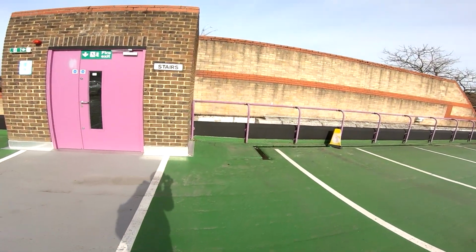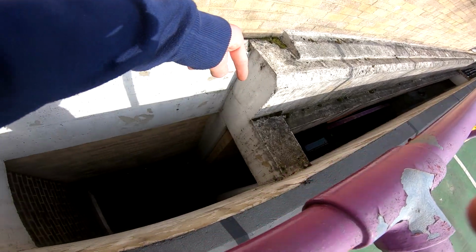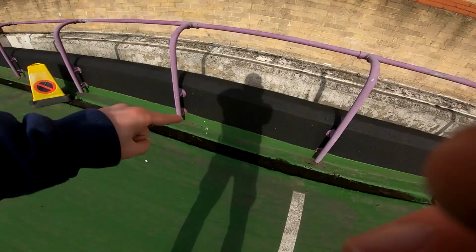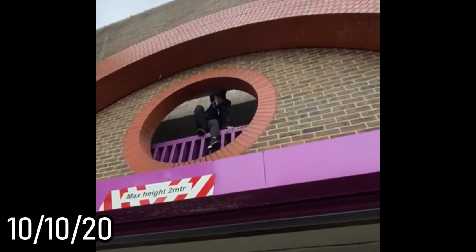So yeah, here now at the descent. Kong, feet there, hands there, feet there, and drop down. So I'm just gonna film it with two different angles. I would prep the big drop down to the car park, but I can't be bothered, and I don't need to, because I've done it before.